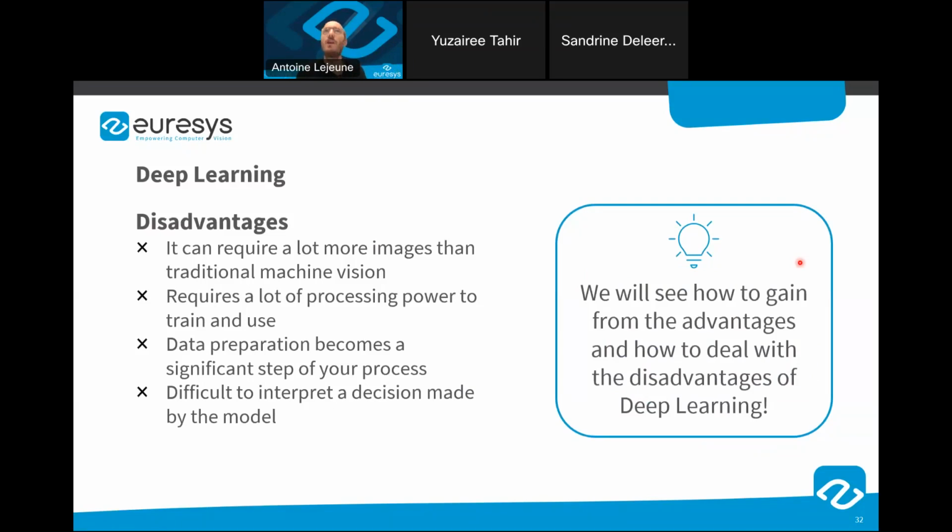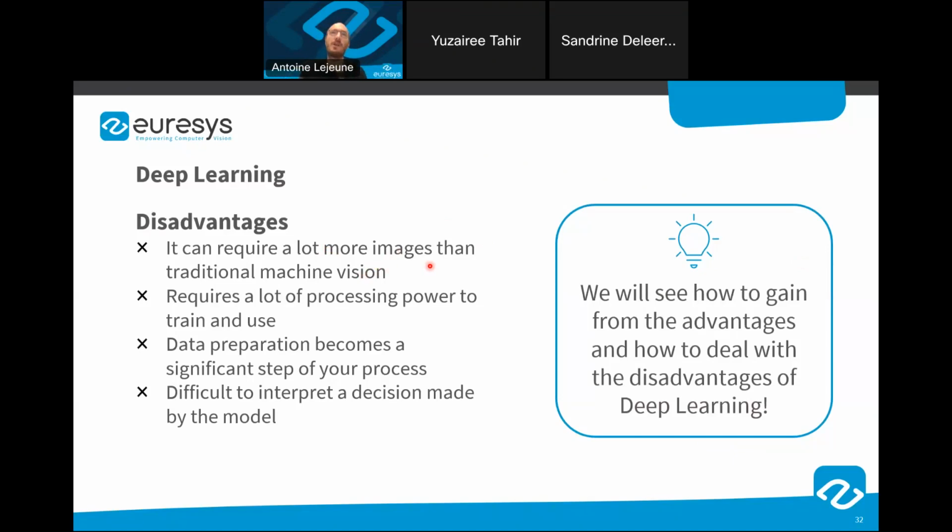With deep learning, we often have to capture a lot of images, and it can be quite hard sometimes, for example, to capture a lot of defective products. But there are still some ways to mitigate this need for a lot of images.